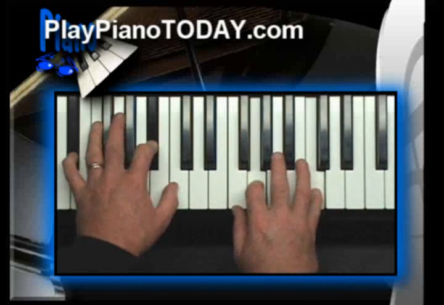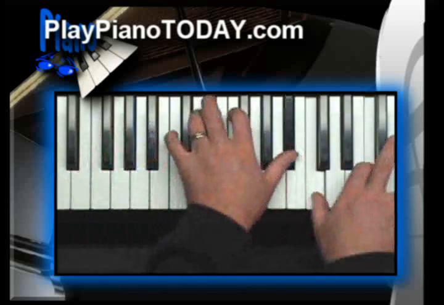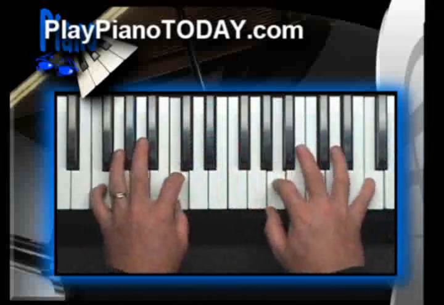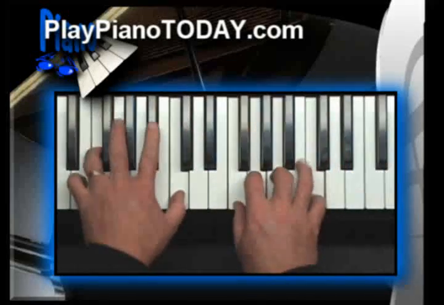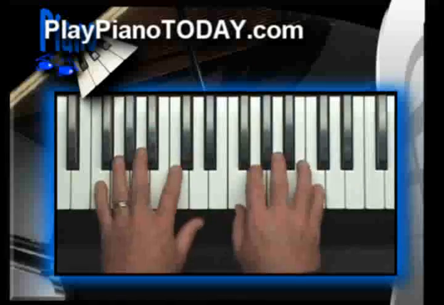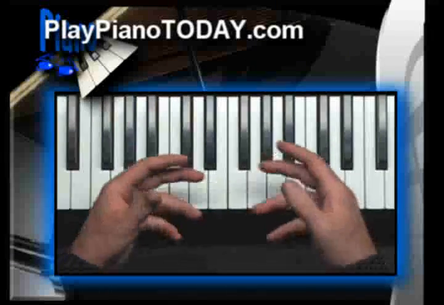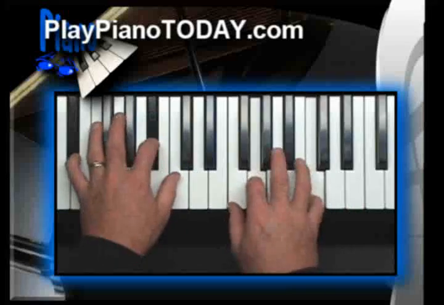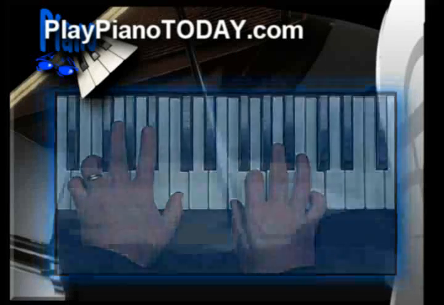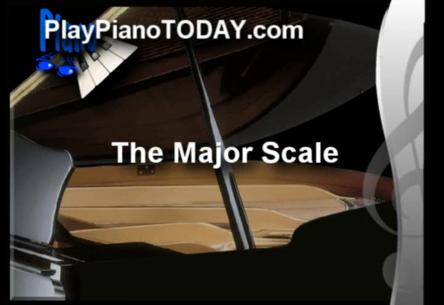But you'll never hear the great piano players complaining about scales because they know it's really the key to unlocking being able to move around freely on the keyboard, as well as understanding things on the keyboard. So let's take a second now and talk about scales. Just one scale in particular, the major scale. And for simplicity's sake, we're going to look at the C major scale.